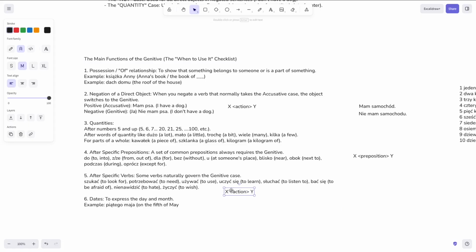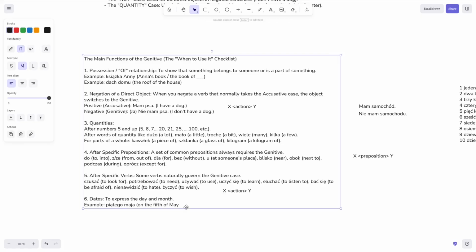This is the structure in a nutshell, right? So if you look for a flashlight, if you look for money, if you look for a job or whatever, then you would use the genitive in place of Y, okay? So these verbs just naturally use this structure. That's all it is. You don't have to memorize it, but it is pretty helpful to just remember, okay?